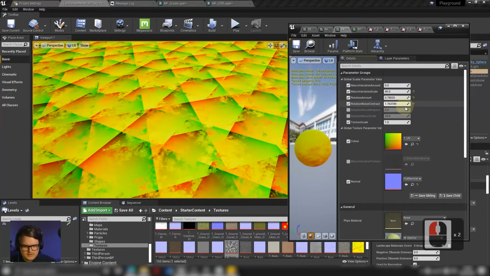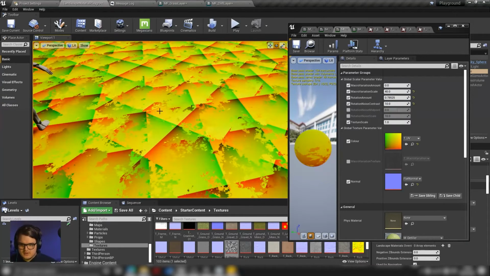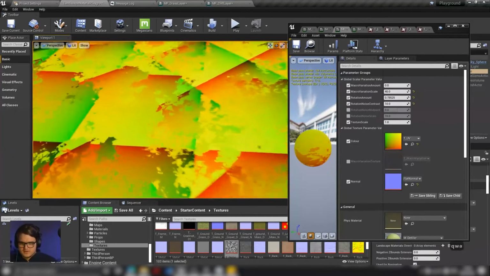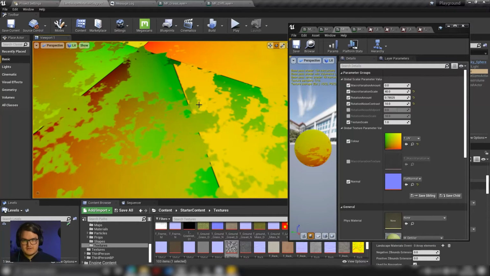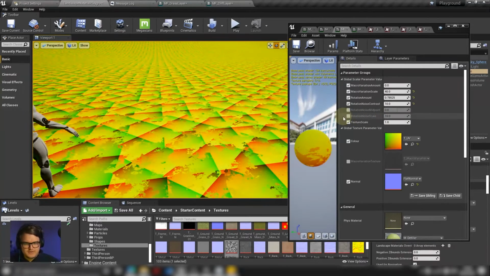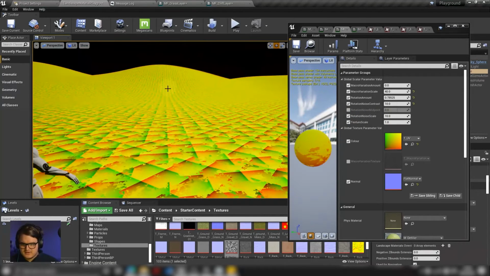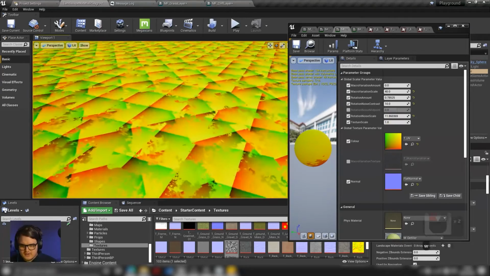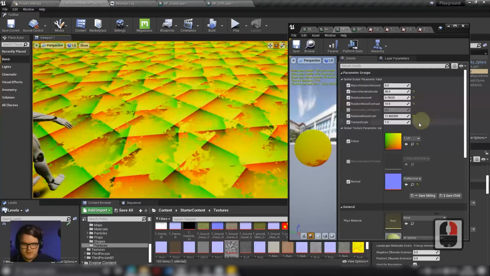And once we get that to something around 10, we've got patches which are definitely one way and patches which are definitely the other. When we zoom way in, there is still a tiny little bit of a gradient, but it's small enough that we don't see it. The scale is coming in at a default of 10, which means that we'll still be able to see repeated tiling patterns at about a scale of 10. So what we might want to do is increase that scale a little bit and see how that is breaking up our pattern.